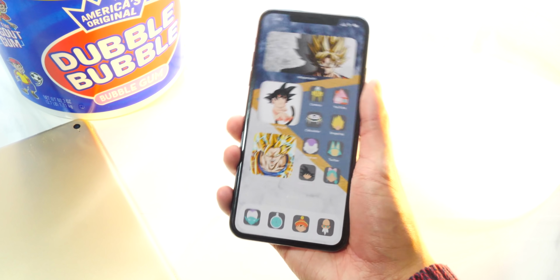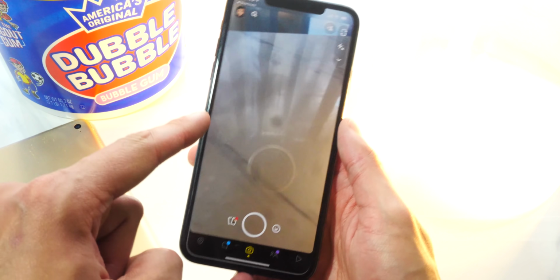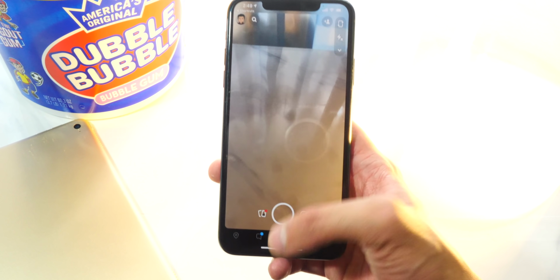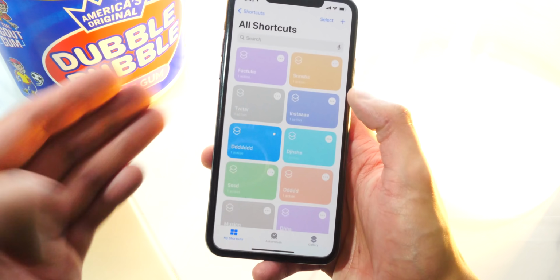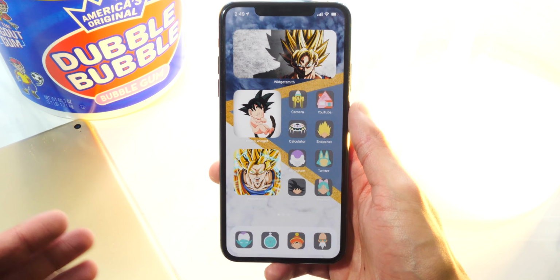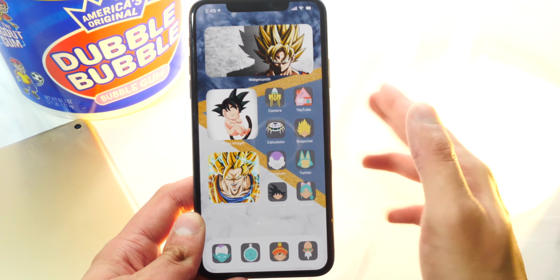But anyways, again, no more Siri shortcuts redirects. So you guys can see when I tap on an app, first it opens up Siri shortcuts, then it opens up the actual app, so it can get very slow and clunky. I hate that delay. It just takes so long. And because of this, many people do not want to customize their iOS device because they don't want that delay. So if you don't want that either, then this is where you should go.